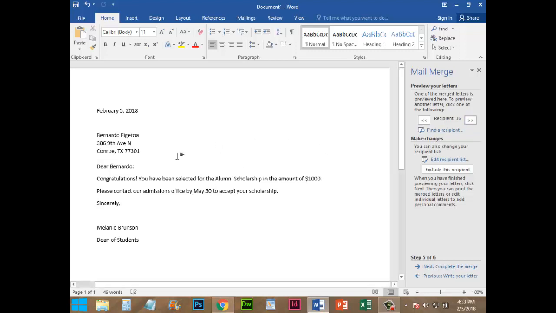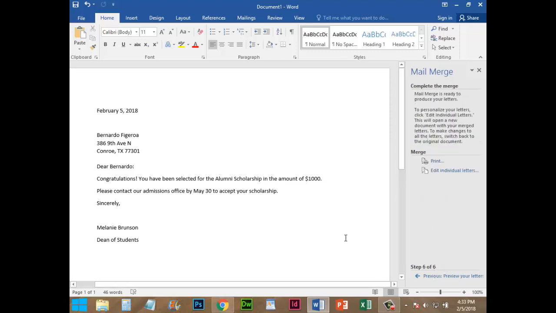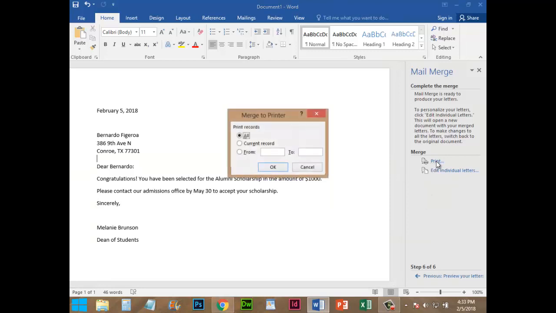So once I've finished and preview looks great, I can tell it to complete the merge. And from here, I can either choose to print the letters, so I won't actually get to view them all. I can just tell it print all of these, or from record 1 to 25, or any piece of those.